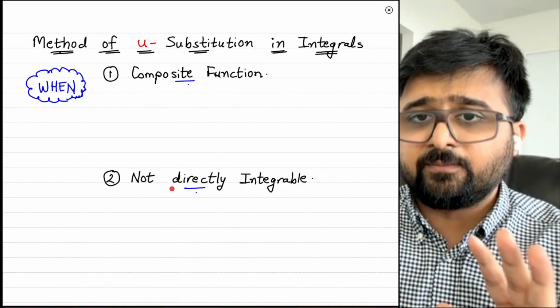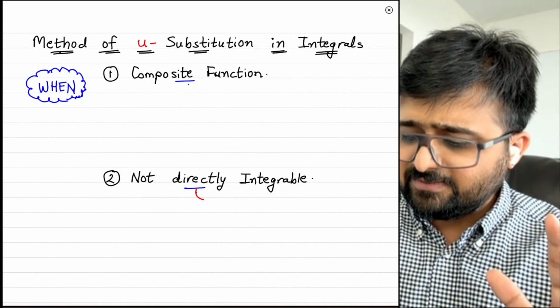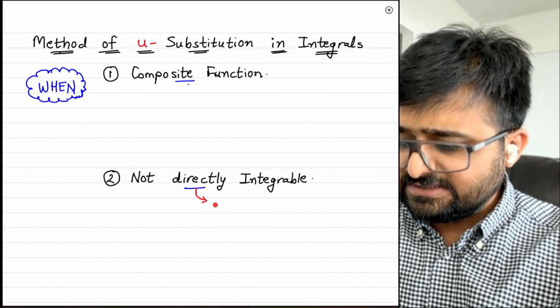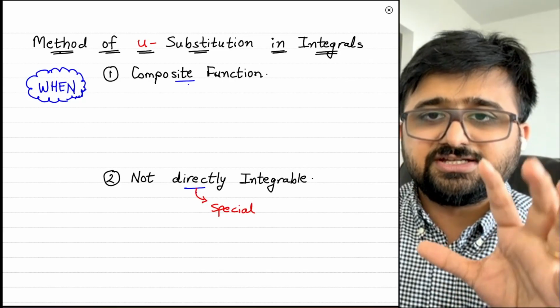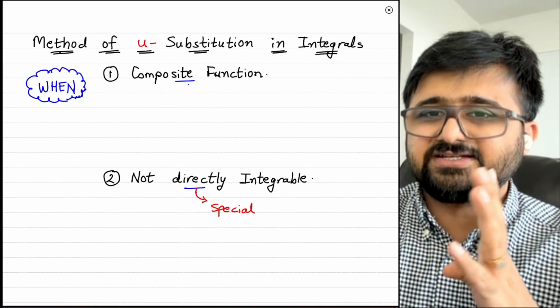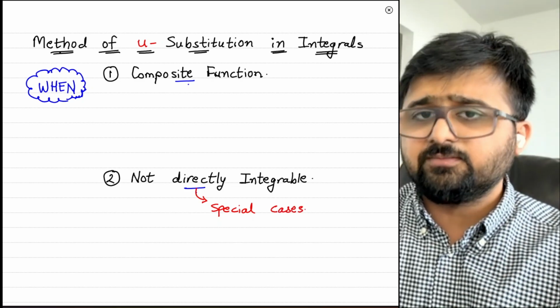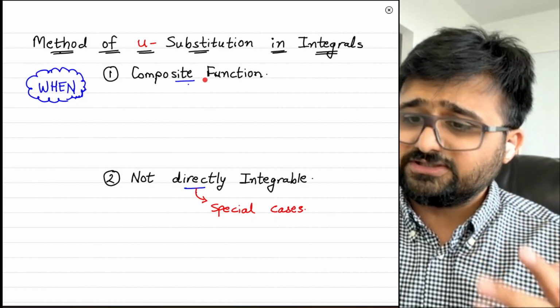We are going to learn about all those cases in great detail, so you don't have to worry at all. But remember, the functions which are not directly integrable using the standard methods are nothing but special cases. Weierstrass substitution is one of the examples of those special cases. I have attached a video on the top that you can see right now for Weierstrass substitution, but that's one of the special cases. We are going to learn more of those special cases in detail. Now let's move on to composite functions.